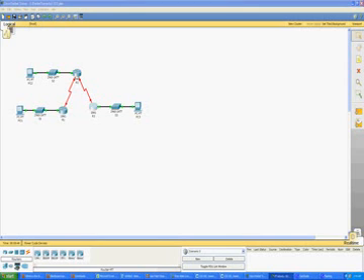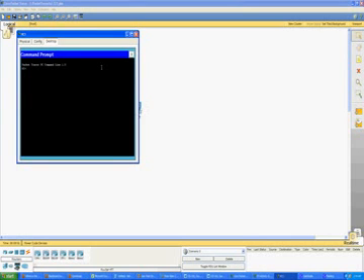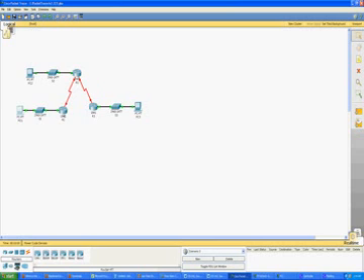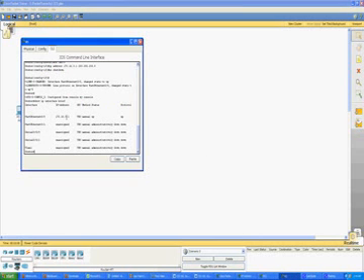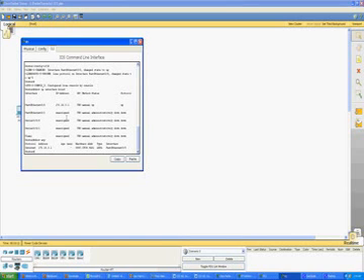Okay. So now we're going to verify the connectivity between the hosts and the routers. From PC1 command prompt, we're going to issue the command arp -a. Now on router 1, we're going to issue the command show arp. Hit enter. And we can see that we are connected to that first PC there, with the hardware and the Ethernet.